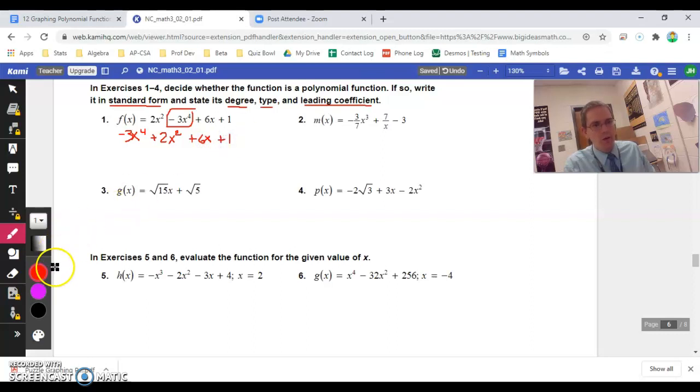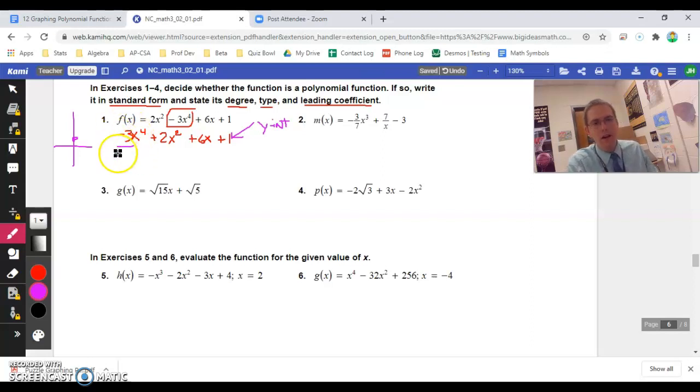And when I see that 1, that lets me know that I do have a y-intercept that is equal to 1. So if I was to graph that, I would expect it to cross my y-axis, my up and down axis, with a value of 1. So you can very easily look at a polynomial function in standard form and say that last number, the number by itself, is the y-intercept. And this first number, the leading coefficient, the negative 3, has to do with end behavior.